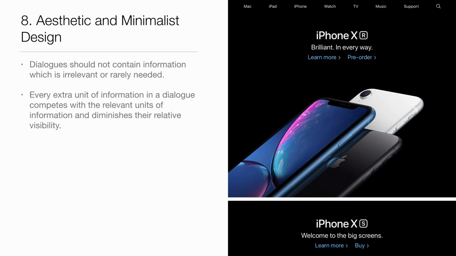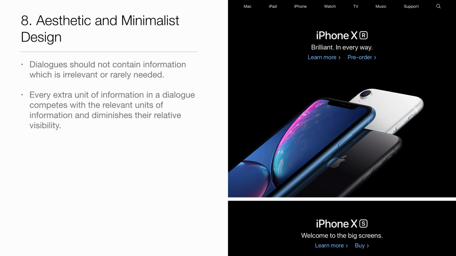Now, this one's a bit contentious. Aesthetics and minimalist design. The point is it must be beautiful, with whatever the current trend's idea of beauty is, and the design must be minimalist. Now, why do I say minimalist slowly? It's because it's a very relative term. Minimal design does not mean one button on a page or one color. Minimal design is no more colors, no more features, no more buttons, no more anything than you need.